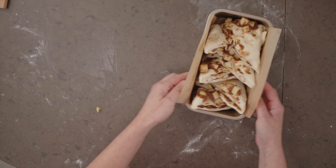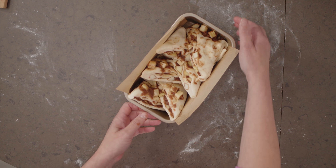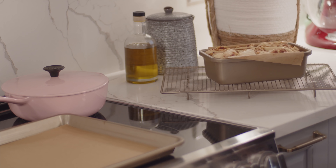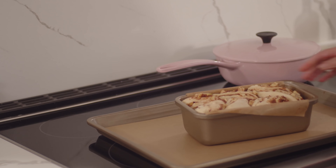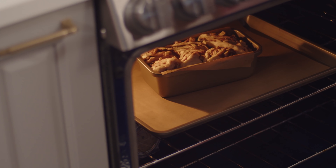And there it is — looks beautiful already. If you're using the chilled dough, let it rise an additional 30 minutes to factor in that cold temperature; you really want to let it warm up. After your 30 or 60 minutes of proof time, you'll find that your pull-apart bread hasn't risen dramatically, but so long as you've given it that time you're good to go. I've preheated my oven to 350 and this loaf takes about 45 minutes to bake. Because of that filling it may spill over the pan a little bit, so I always put it on a baking tray.